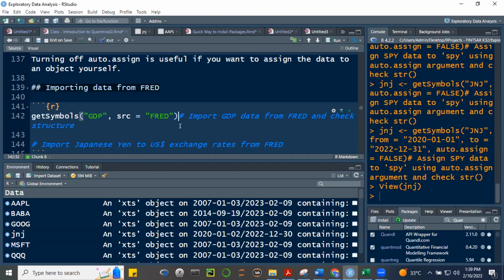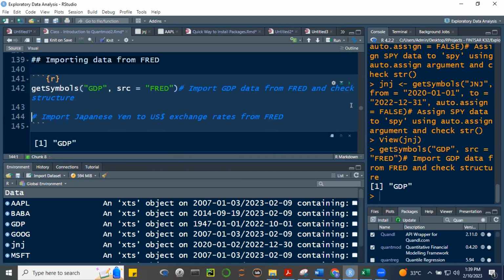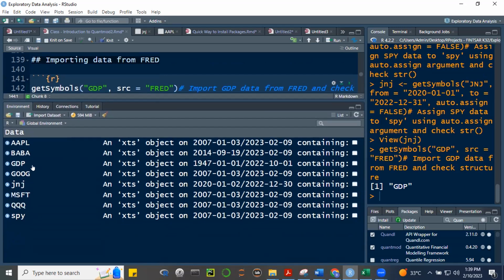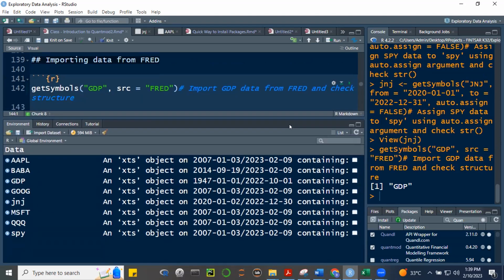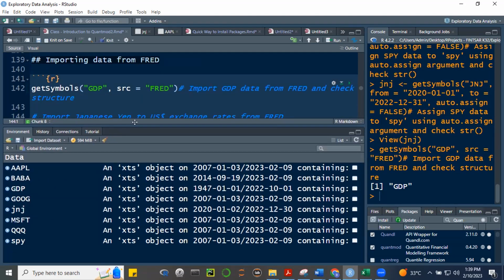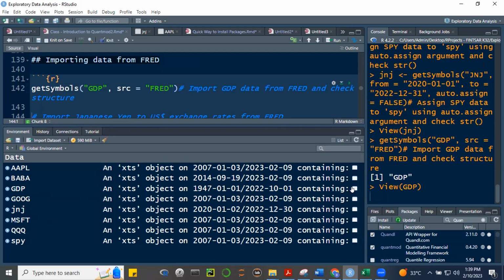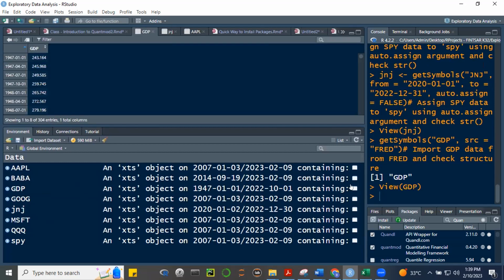If we run this, it will print automatically. Ayan, GDP. Parang yung sa stocks kanina, automatically, kasi auto.assign is equal to TRUE. Hindi natin linagyan ng auto.assign is equal to FALSE. Ang default, TRUE eh. So nag-create siya ng object called GDP. From 1947, January 1.